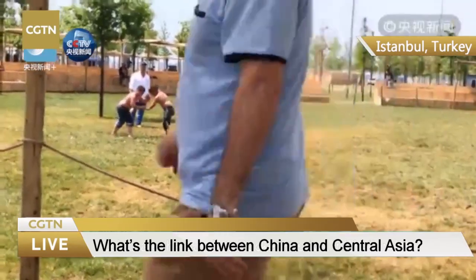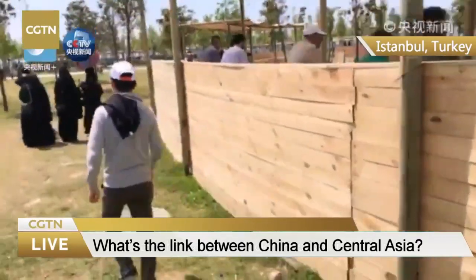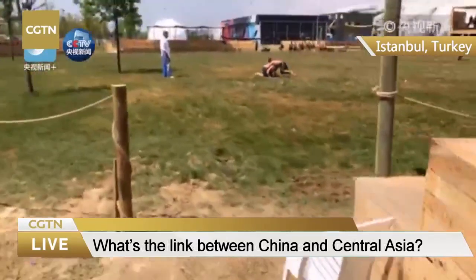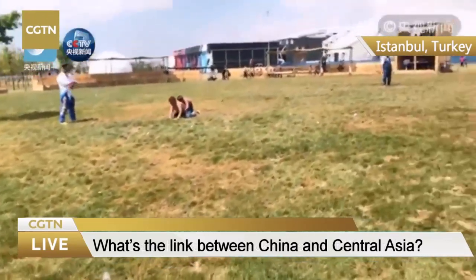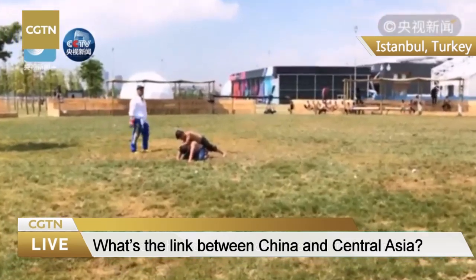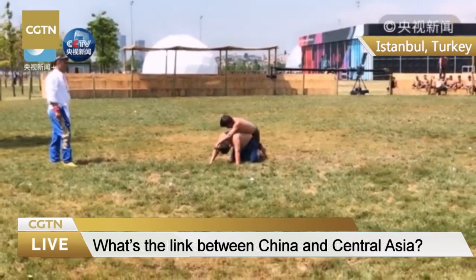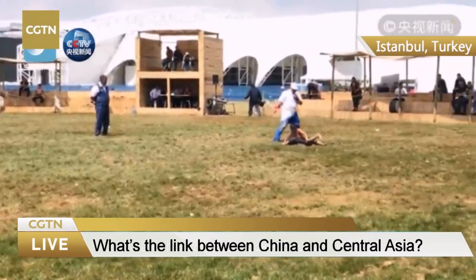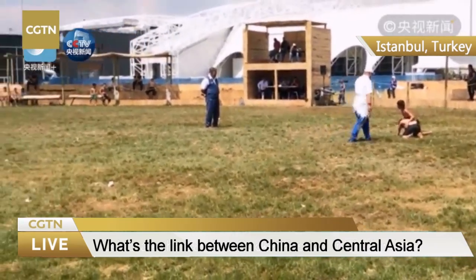Today is the last day for the wrestling. So all of these athletes are actually elites from the competition. For this wrestling competition, there is no time limit, until one player is defeated by the other. Now this kind of wrestling is very popular. In order to save time, in current days, the rules have been changed. So the judges will add a timeline for the wrestling. If you can't attach the shoulder of the player onto the ground, this will end the whole game.